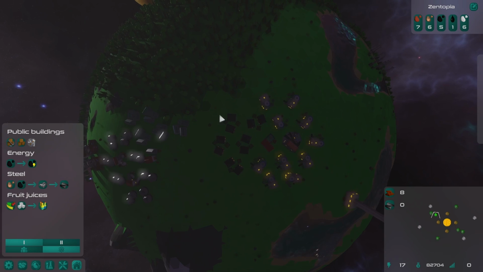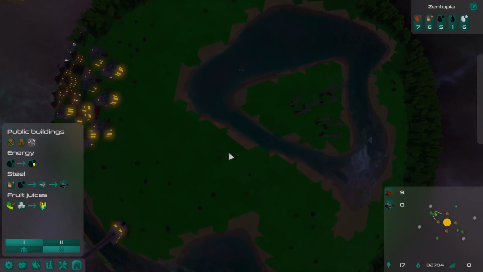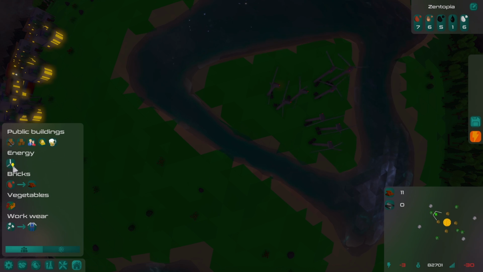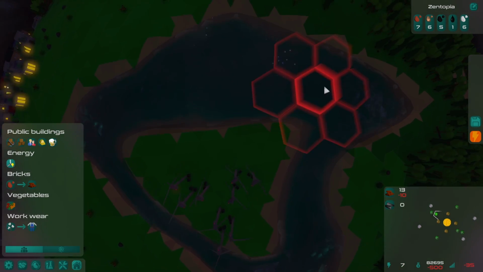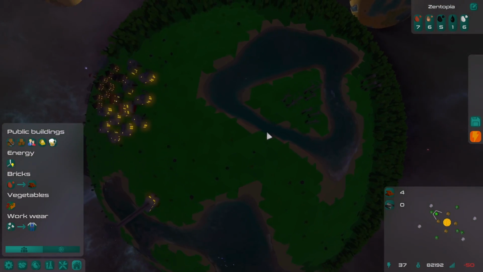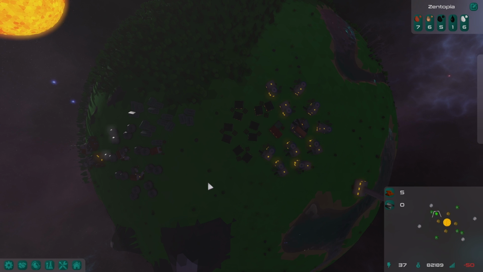I think we use a lot more electricity when we have to have the houses turned on, which makes sense. Yeah, looks like that's what's happening. So we'll build another wind plant. And we'll put it... I don't really want to block any of that. So we'll put it over here. And that should provide us a lot of power. We're losing money again, but that's not really a big deal.